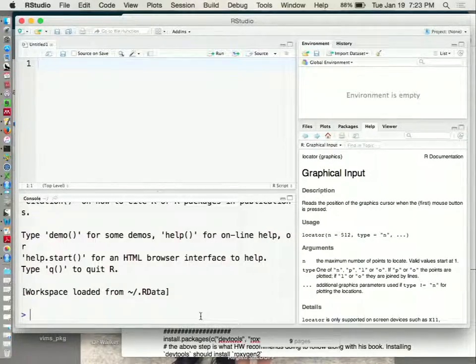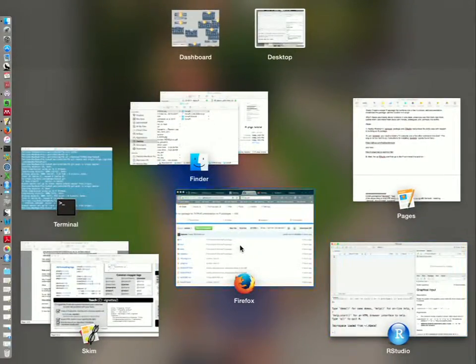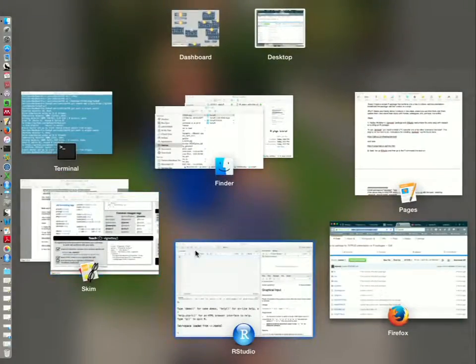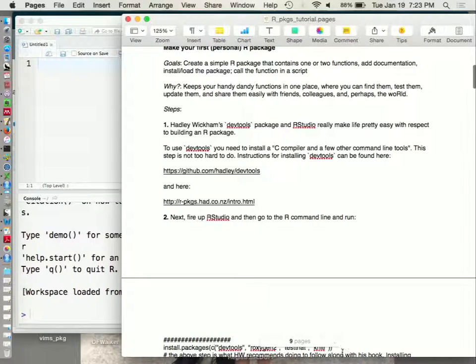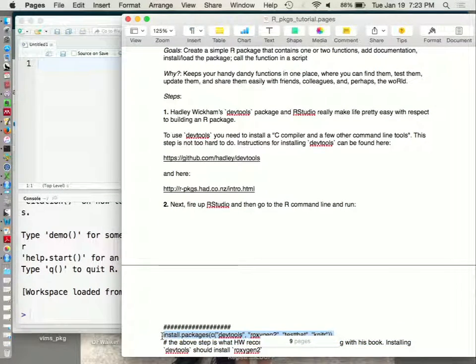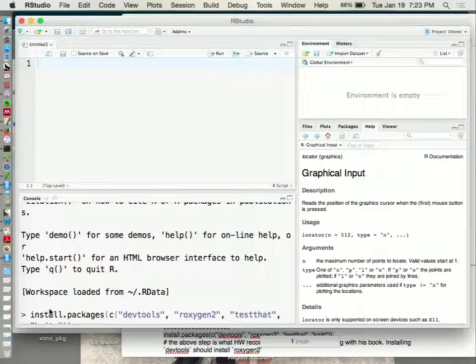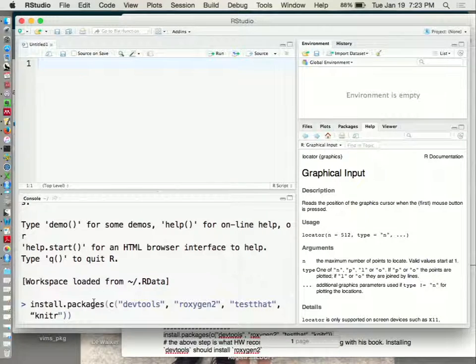Okay, let's see here. One thing, you have to install a series of packages in addition to DevTools.